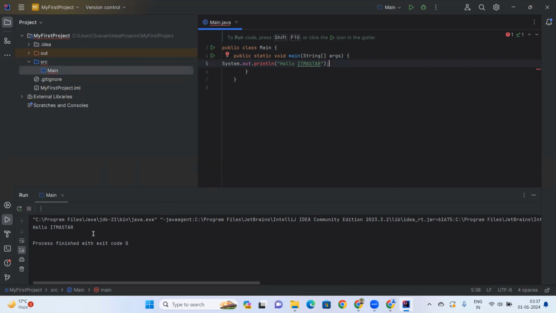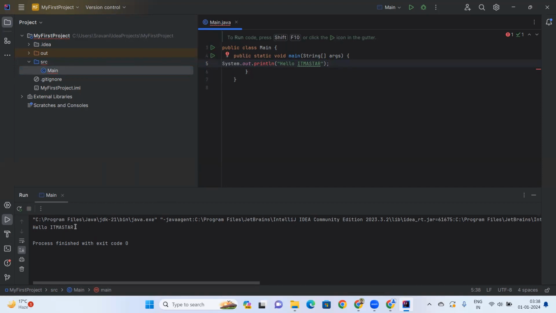Now that you have done your first Java program, there are various kinds of applications called console applications, desktop applications, and web applications. The kind of applications that we are going to deal with in this Java full stack developer course is web applications, but we are going to learn console applications initially to learn Java. Slowly we'll move on to web applications.